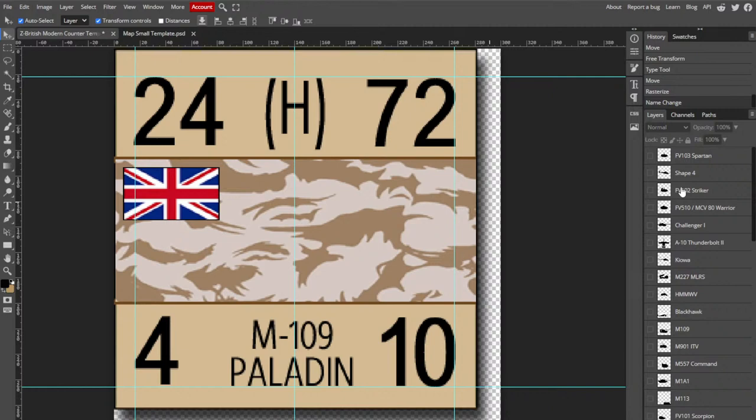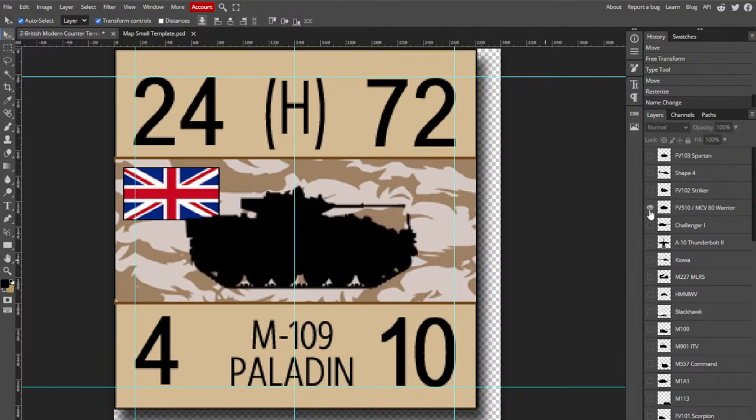Well, there's a lot to build. We certainly won't build everything in today's stream. But just for fun, let's start with the FV-510. Or some people call it the MCV-80. Well, either way, however you want to cut it, it's the Warrior APC. All right, so there's our template.